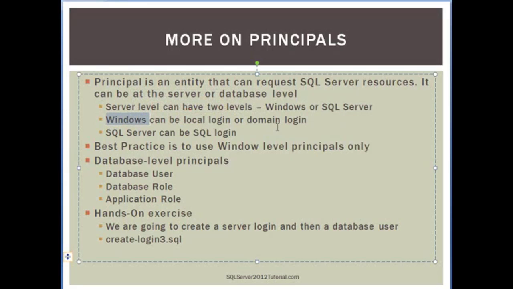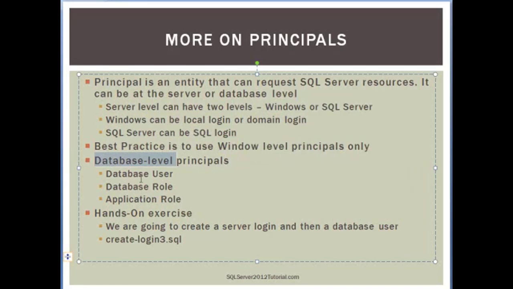Now, the Windows principal can be either a local login or a domain login, and domain is the preferred way to do it. As for SQL Server, it is always a SQL login. Best practice is to use a Windows level principal only, but that may not work out every time. There are companies that run different operating systems, so maybe you have an Apple OS or Unix environment. In that case, you have no choice but to use a SQL login, but it is preferred to use Windows level principals.